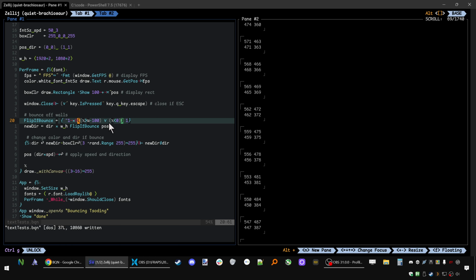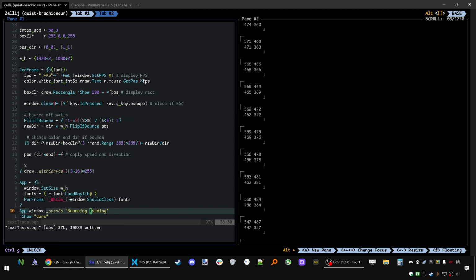Let's pretend. So this is saying if any element in position is less than 0, or the width minus 100, because the size of the rectangle is 100. We didn't really count that, but if the size of the rectangle is greater than any point in position, right? Because the box is that wide, we need to shrink the width and height that much to know that the other edge of the box is bouncing. Otherwise, without the minus 100, I remember the box would just go out of bounds.